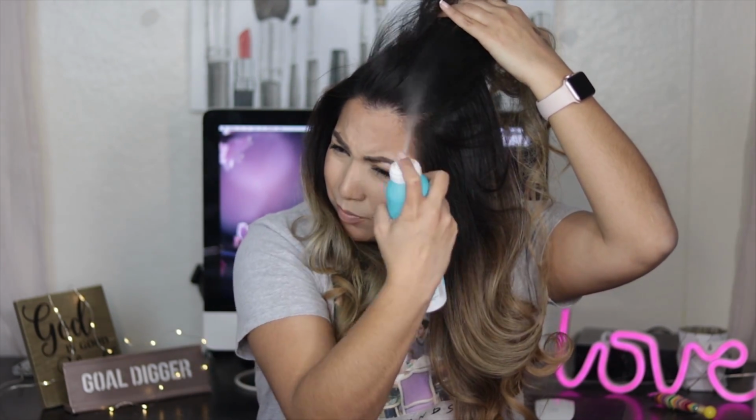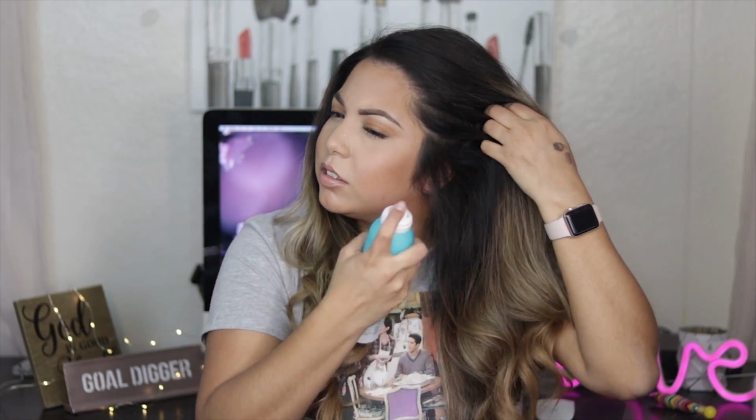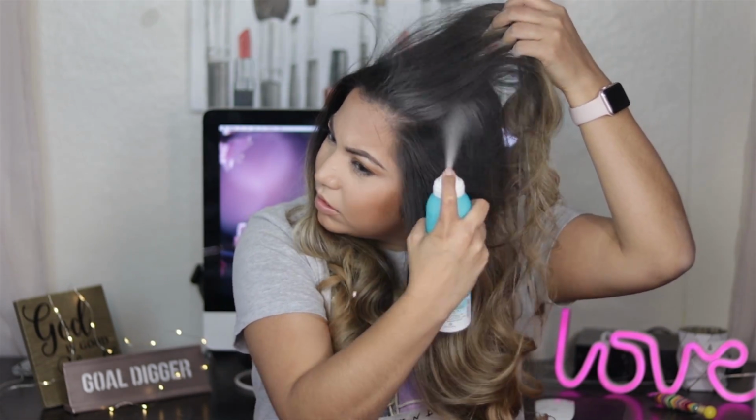You can always use a little bit of dry shampoo and then just give this area a nice poof. So even if I wanted to do it now, this will really, you see how much volume it just gives you? I love this. This is why I love dry shampoo, because it just gives me that oomph.